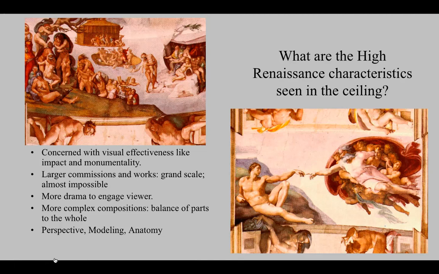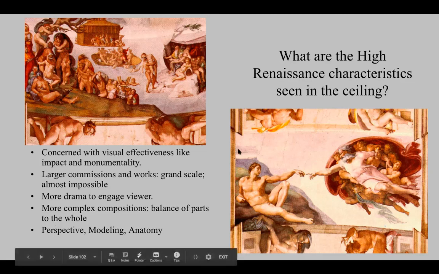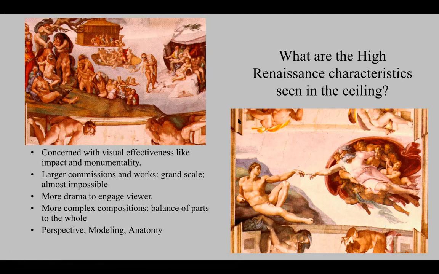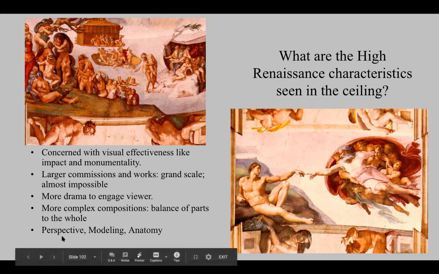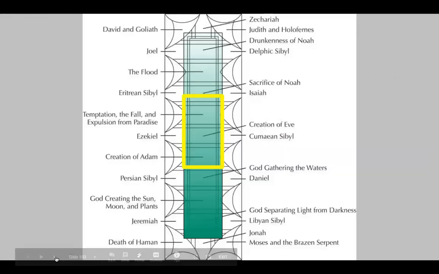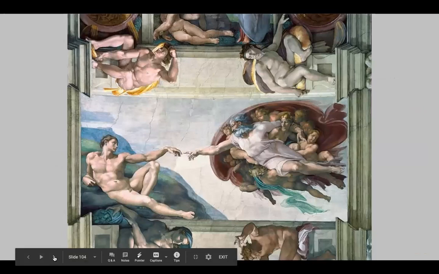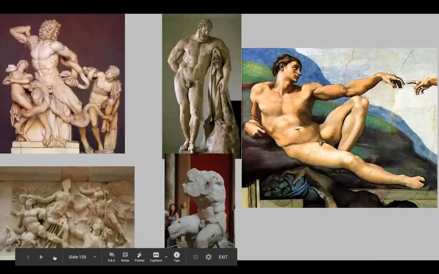With perspective, as we see the whole ceiling, he uses a lot of perspective to create these faux architectural elements. So all of these paintings have frames and borders around them. That's all painted. That's all trompe l'oeil, an illusion. Just like Raphael did in the School of Athens, right? So in the middle, that's where we have the Creation, right?